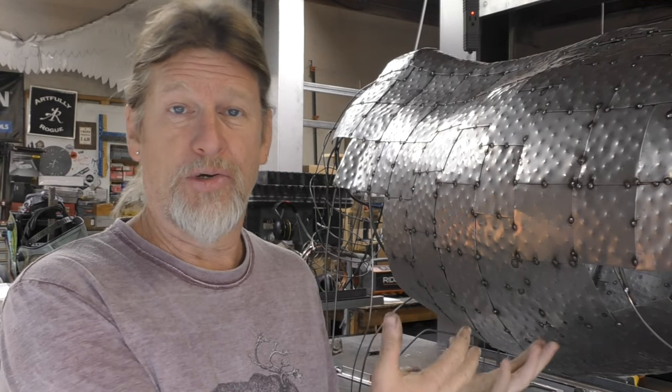I wanted it to be textured, and I did start out using a ball-peen hammer, actually pounding each little panel. I'd say after a couple of dozen, the arm wants to fall off the body. I had to come up with another way, and so I created a custom die to create a texture that I could use for the rhino sculpture.